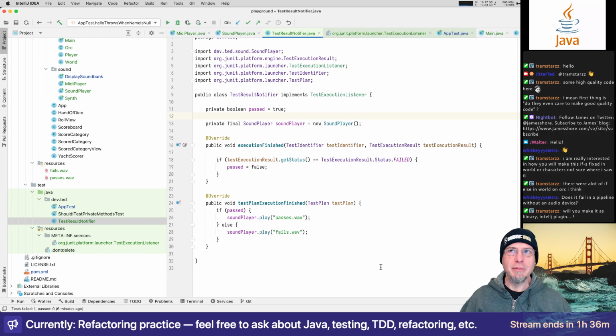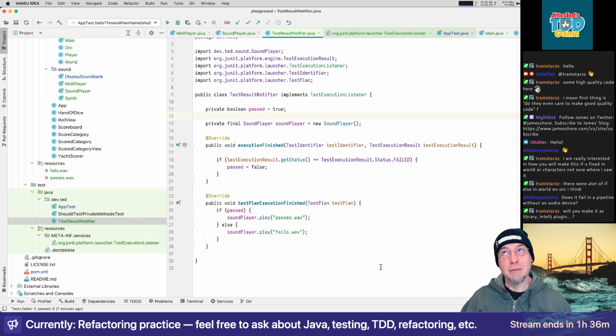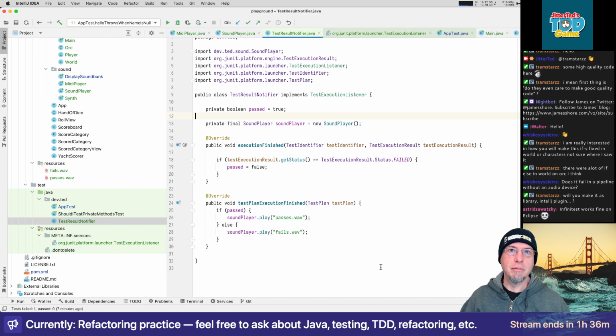I don't know what else to package it as, because I guess I package it as a library, and then it becomes a dependency, because the META-INF service is just in the jar, and as long as that jar is, I'm not sure. Probably it would be a tiny JUnit plugin.